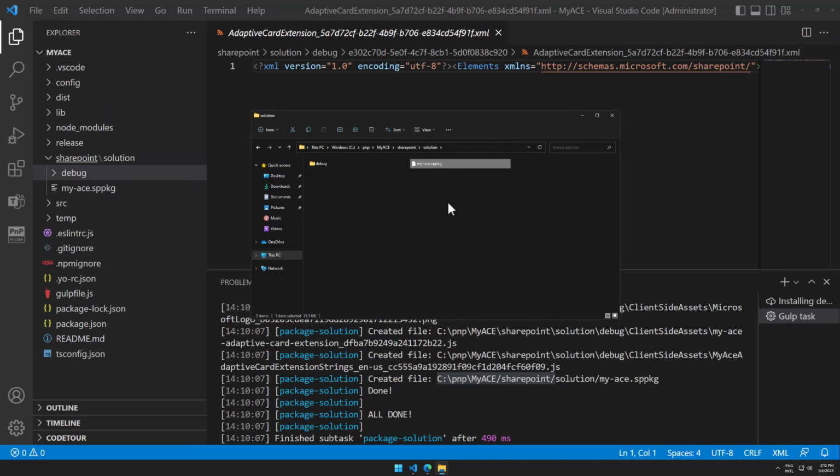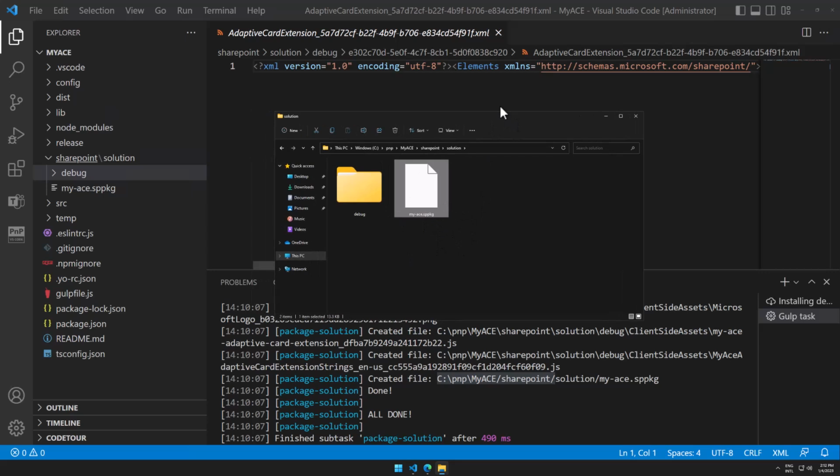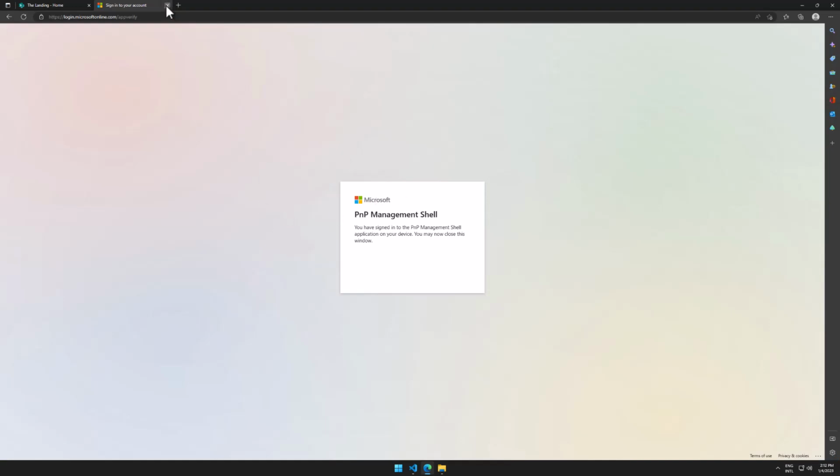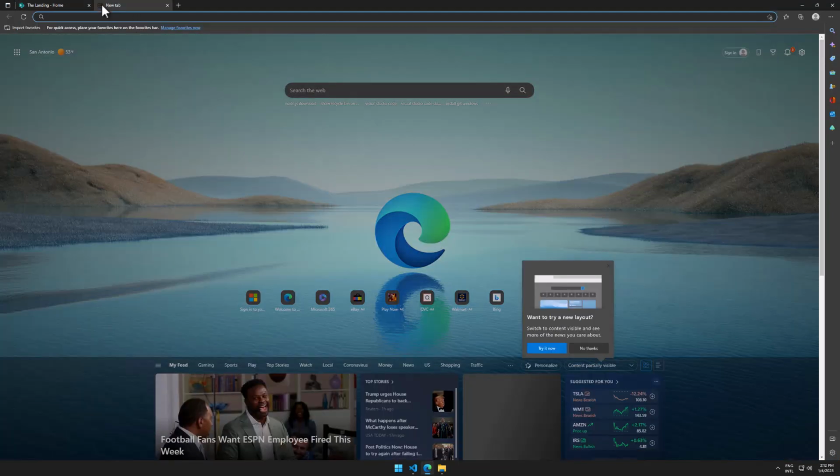It's pretty small now. Let's see if I can actually, yes, I can bit zoom that out. So I can actually see that the SPPKG file is the file. That's the one which we will deploy to the production tenant, whatever the tenant is. In my case, I will actually use the same tenant because it doesn't really technically matter. The steps are exactly the same.